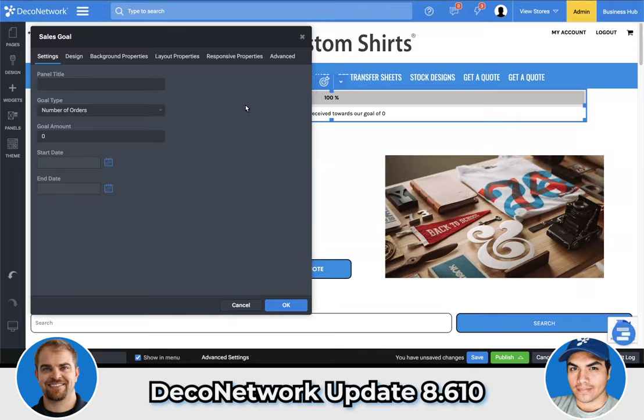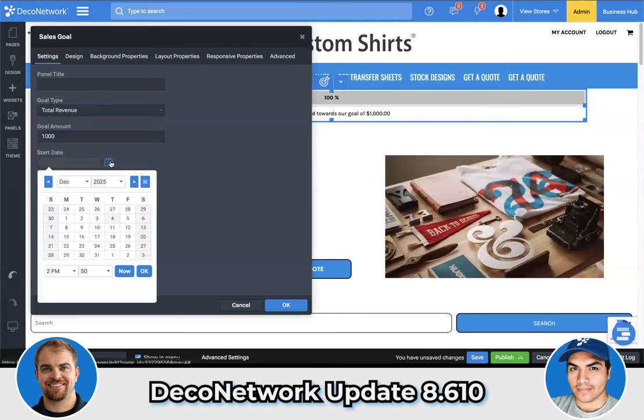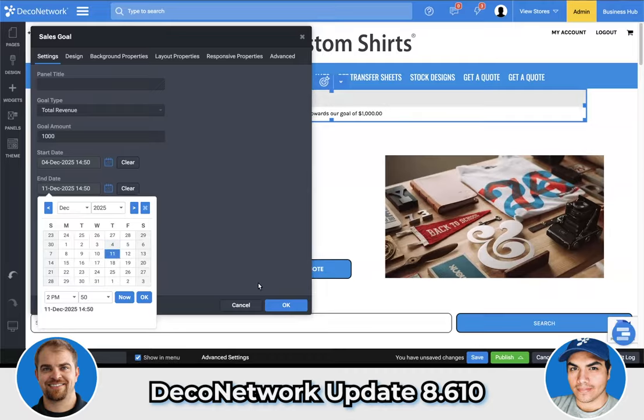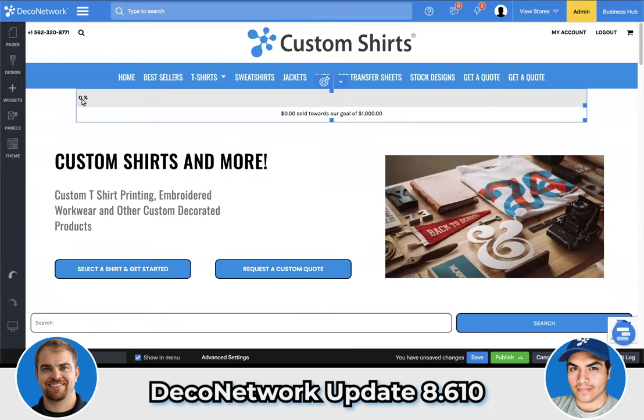Well, this allows us to create some incentivization. How do we get a group to feel like we're working towards that goal? Well, we can set a goal based on the number of orders, the store earnings, the total revenue. So let's say, hey, our goal is to do $1,000 in sales between today and next week. We have a progress bar here, right, Chris, that will update based on whatever variable we're tracking, whether it be the number of orders or the total sales that we've done, right?